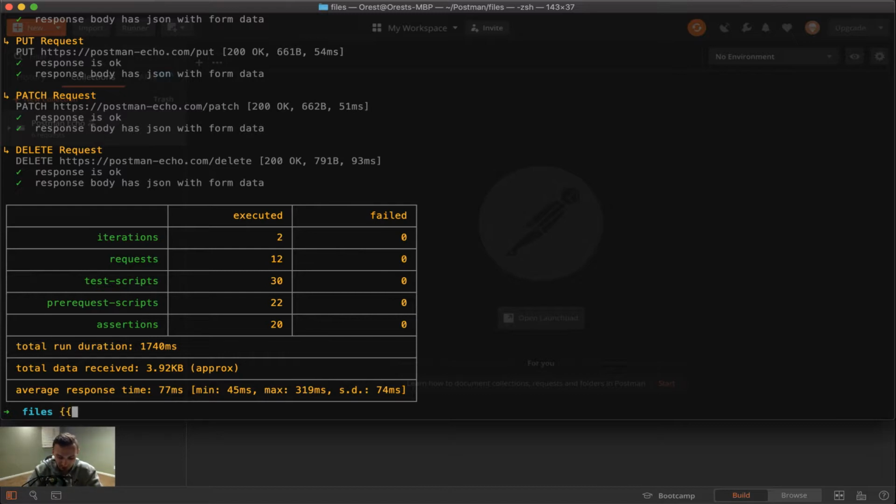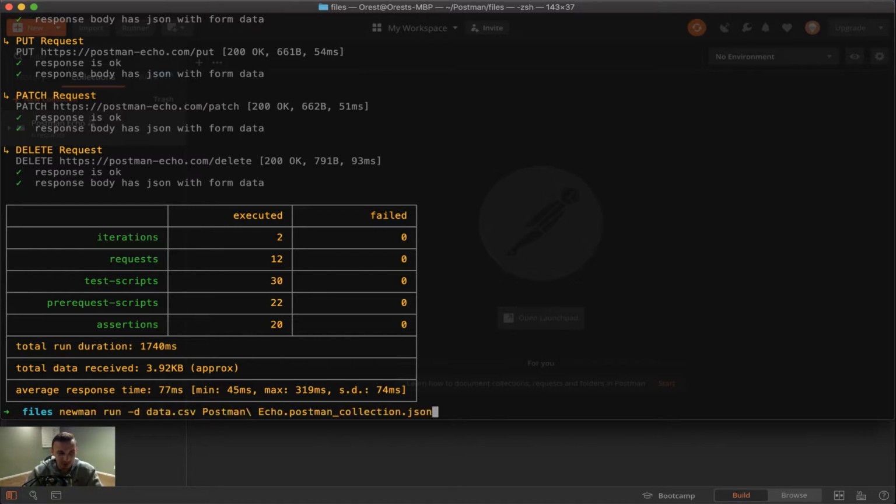So it would be something like this: the two left-hand brackets, you could say var here, and the closing brackets. That means it'll pull it in that same way and give us that data at runtime.